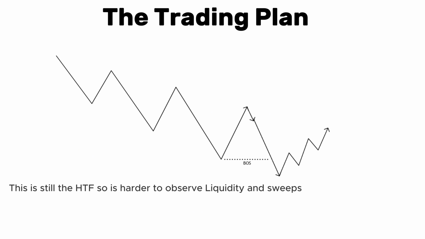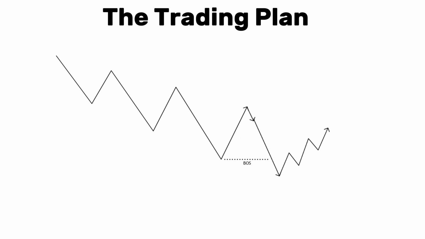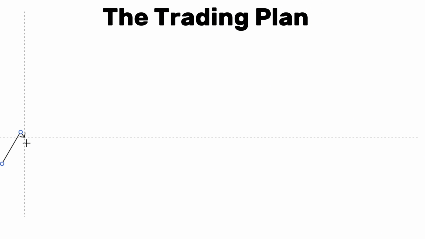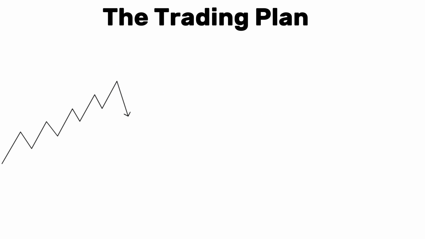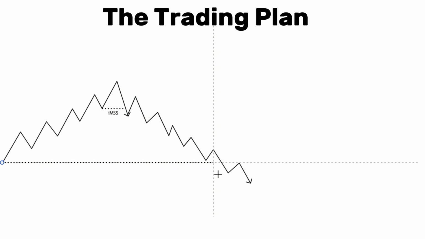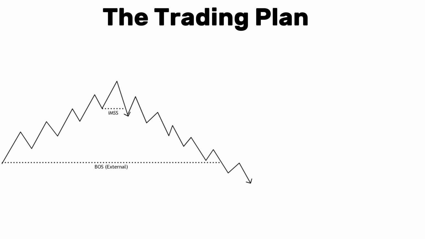But the problem in here is that we are still inside the external price structure, basically inside the high time frame trend. So to properly identify where liquidity rests, for the third step, we need to zoom into a lower time frame. And on a lower time frame, this price structure looks like this. So the move towards the external lower highs is a low time frame uptrend. An uptrend that fails to continue and breaks down into a market structure shift on the low time frame, which flips down the low time frame uptrend into a low time frame downtrend, and the move towards the lower lows are just low time frame internal downtrends. And this price structure repeats as long as the market holds a high time frame downtrend.